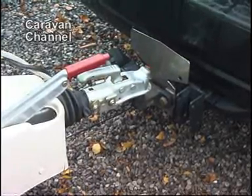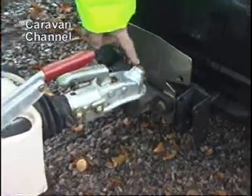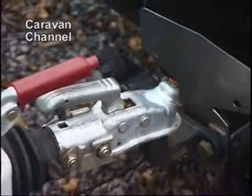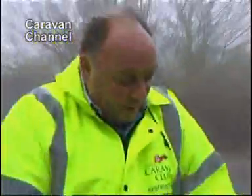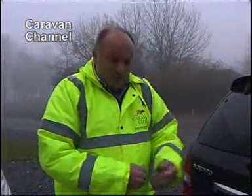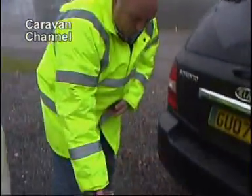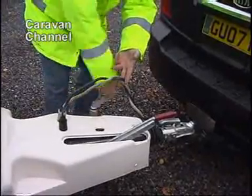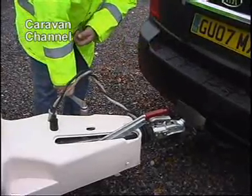Now as we wind it down, it should go click, and we should get a green on top of the ball and also a red and green just inside the handle. Doesn't matter what sort of hitch it has, the majority of the hitches have some form of indicator. Bearing in mind, if there was some mud underneath the hitch ball, on top of the ball or underneath the hitch, it wouldn't lock on, but it would still show us a green. So what we then want to do, when we're fairly happy it's locked on, is we want to wind it back up to make sure we cannot wind it off the car, just to make sure it's not falsely hitched.